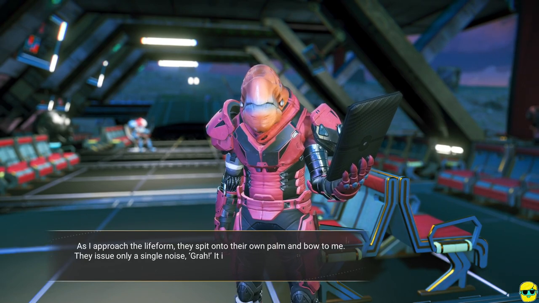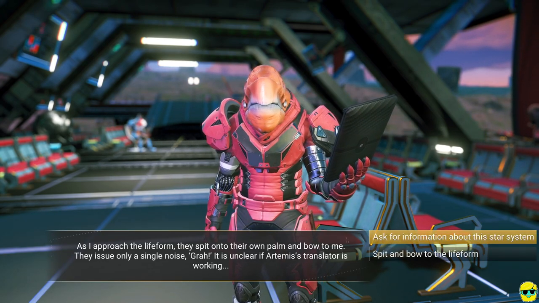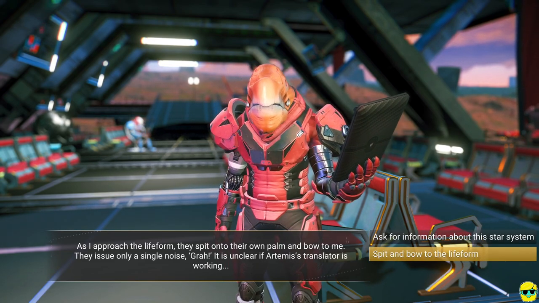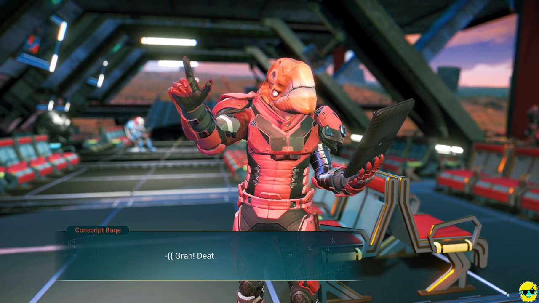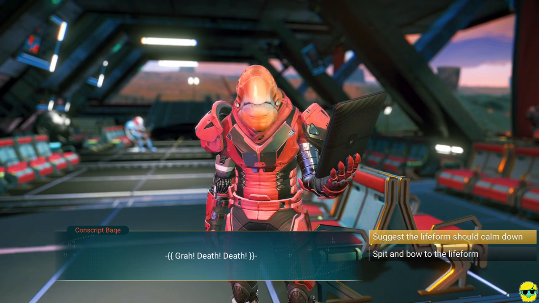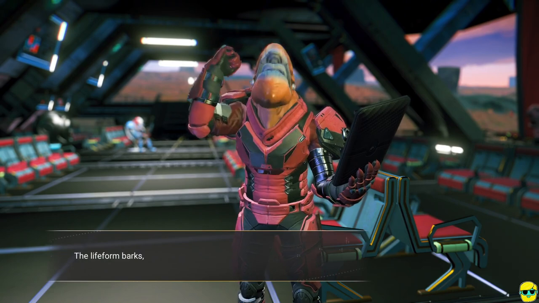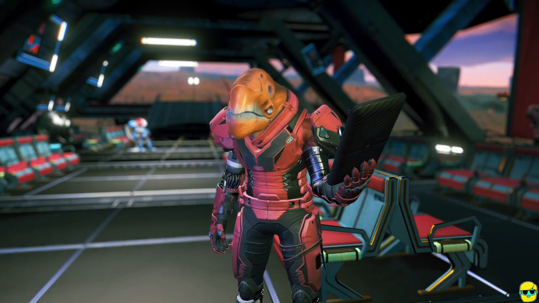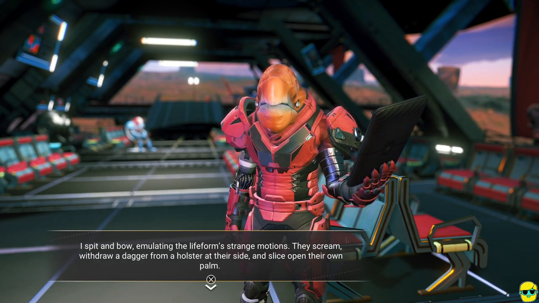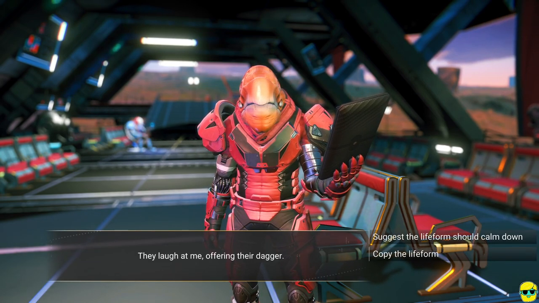As I approach the life form, they spit onto their own palm and bow to me. They issue only a single noise, grah. It is unclear if Artemis's translator is working. Spit and bow to the life form. Grah, death, death. Okay, calm down. He barks. I spit and bow, emulating his motions. They scream, withdraw a dagger from a holster at their side, and slice open their own palm. They laugh at me, offering the dagger.